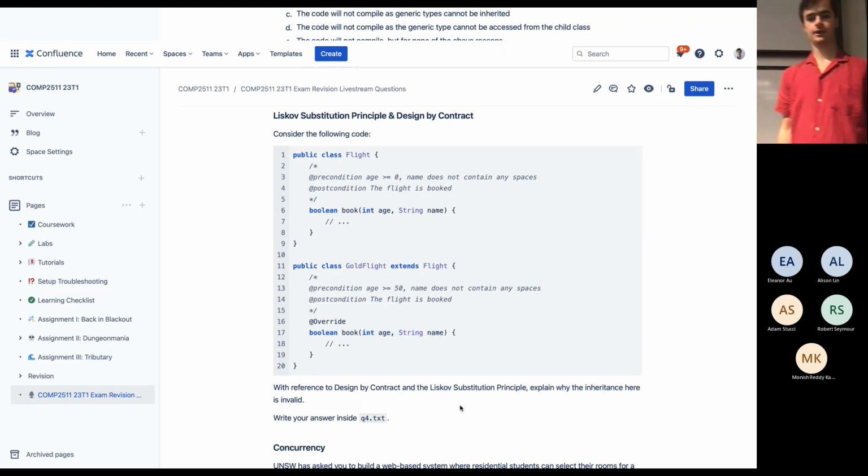Now, if you just take a step back and don't worry about some code, just think about the idea of, let's say you have an agreement with someone or a contract. This is my contract. Let's say I hire a plumber to fix my bathroom. And in the agreement, they said, okay, the plumber's going to come and fix the bathroom on this day, and you need to let them in. And basically, there's things that I need to do as the person who is the client. And those are called preconditions.